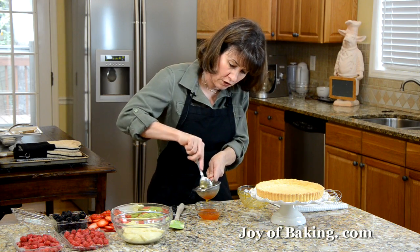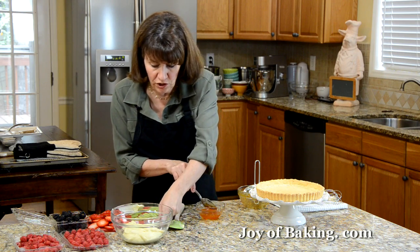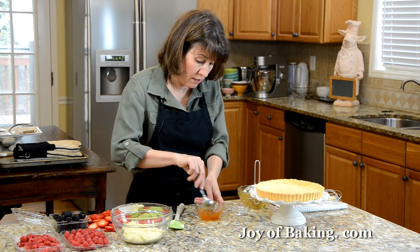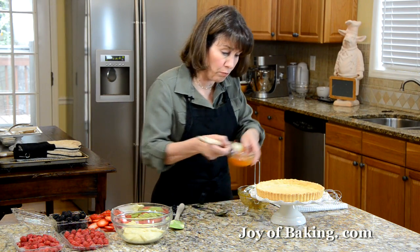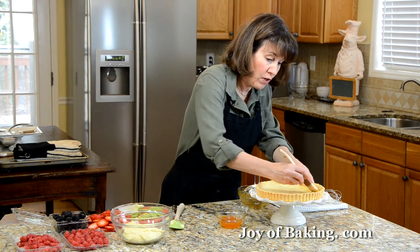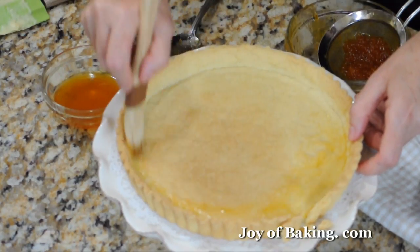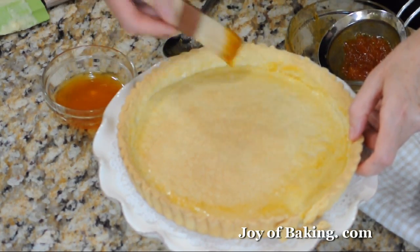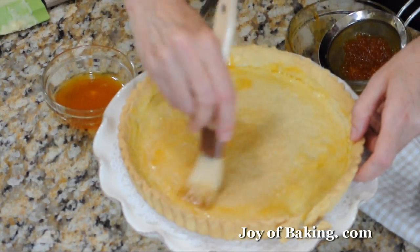So once you do that, it's a little thick, so what I'm going to do is just add a little bit of water, or you could even add a little bit of liqueur. And then I'm going to take a little of that, and I'm just going to brush the bottom of the tart shell. And what that does is, oops, cracked a little, that's okay. It's just going to seal the crust. So therefore, once we put the cream in there, it won't make it soggy.